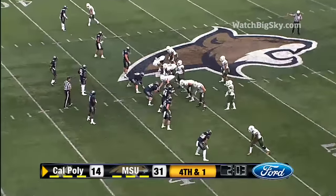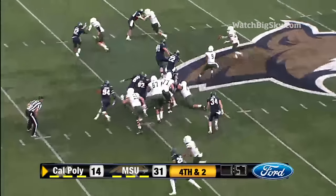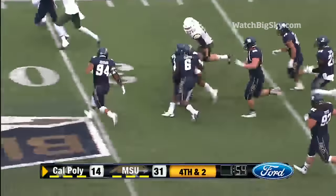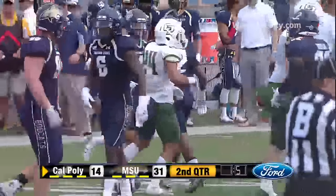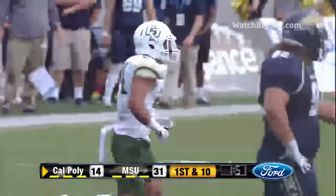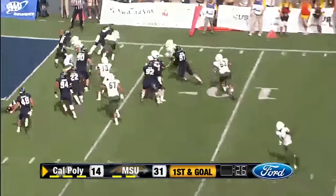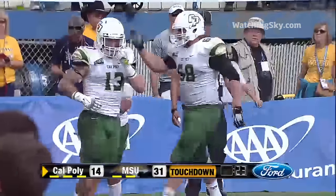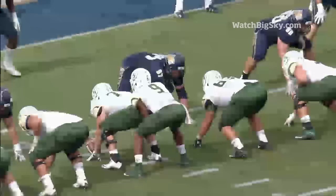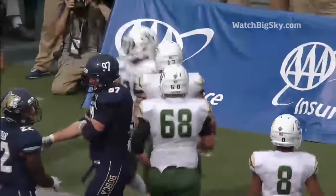Brown up under center, pitch to Garcia — first down and more. Garcia inside the 30 yard line. Great running from Corey Garcia, the junior from Los Angeles. 27 ticks to go, first and goal from the six — the pitch to Garcia, and he sticks it in for the touchdown. They completely pin Braun in and it's a wide open gate as they get two or three blockers from the inside out on the corner.